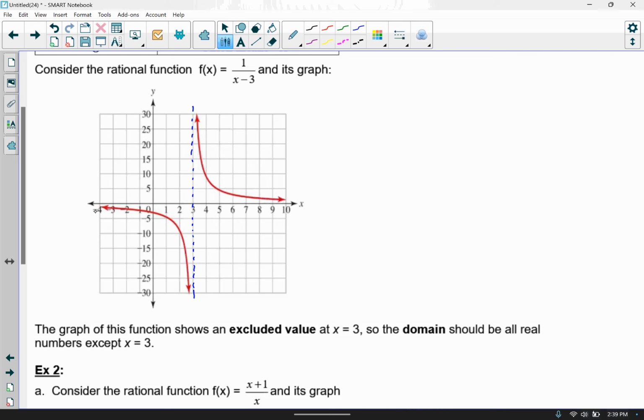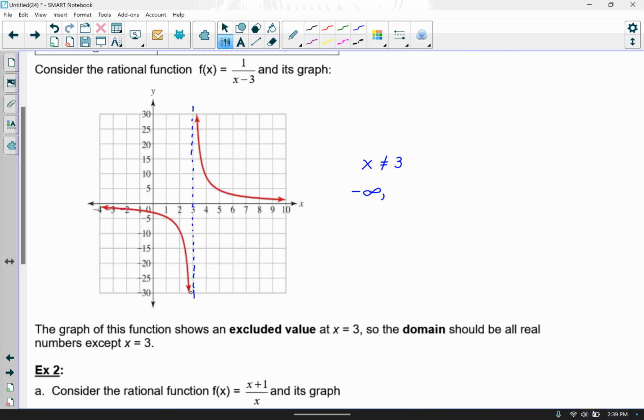So what I can see then, I want to write the domain for this function. You can see that my graph is equaling everything but positive 3. So I could say, okay, x is equaling everything but 3. How do we write that in interval notation? Well, I want to write interval notation for this leg of the graph and the right-hand leg of the graph. Remember, domain is always reading your x-axis from left to right. So this leg of the graph is coming in from what kind of infinity? Coming in from the left-hand side, so that'd be negative infinity.